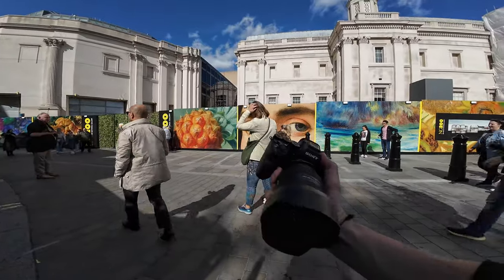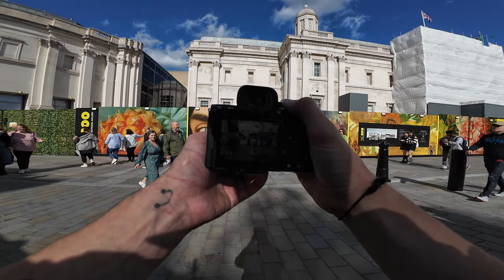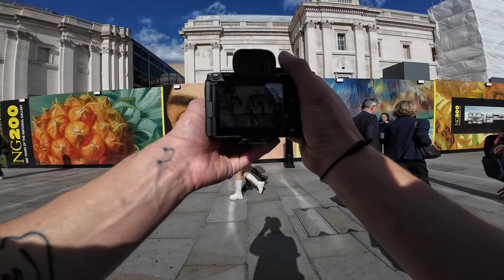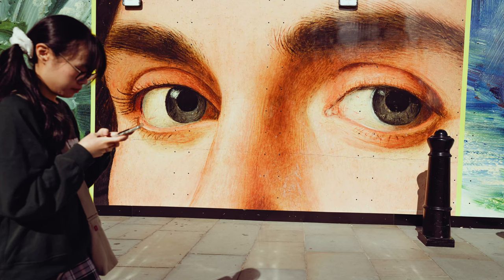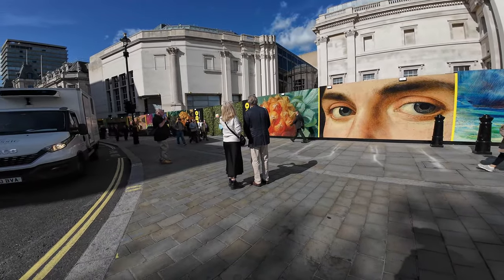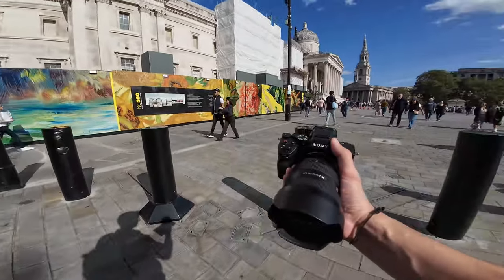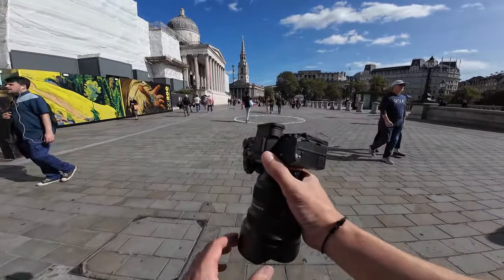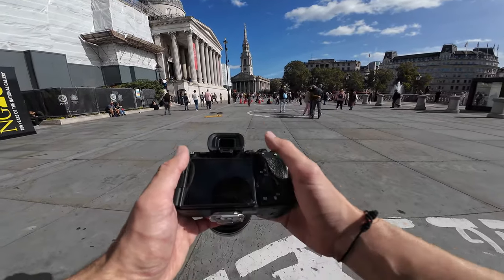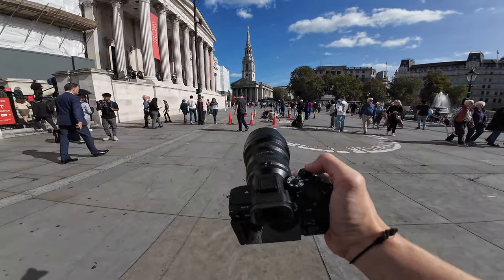This isn't a typical shot I'm going for today, but in front of me is a billboard with eyes on it which looks pretty cool. I'm going to change the settings to f4, thousandth of a second, ISO 100, and move a little closer to get a shot of the eyes with somebody walking through the frame. I saw that gentleman over there taking a similar photo and it inspired me. If you're ever thinking about going out, just go — there are other photographers around. He inspired me, I got a different angle, and that's what it's about. Even people like me who've been doing this a long time find inspiration from different things, so just go out, shoot, and you'll get inspired along the way.